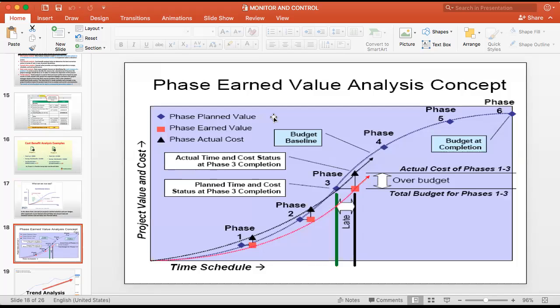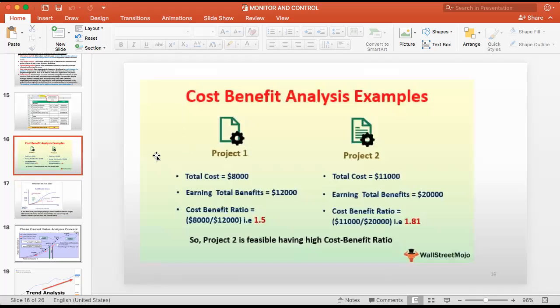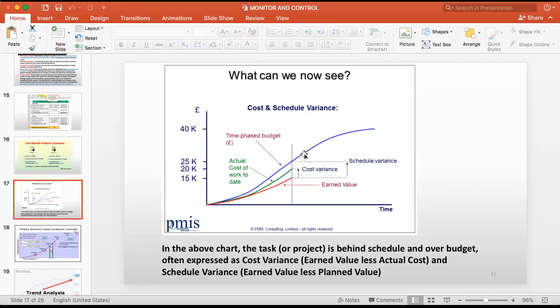Earned value means you compare your actual work with the planned work. This is the plan. This is the actual. Maybe we are now talking about the cost. This is the earned value. So if you do some construction work, I will explain this one, otherwise you will not understand. This chart is about cost, not about the schedule. So we are talking about the cost.